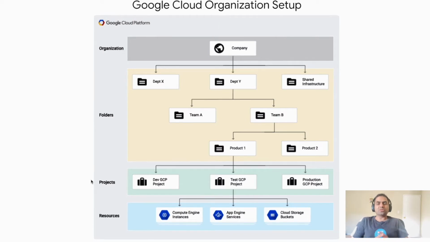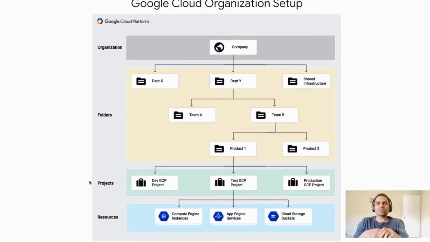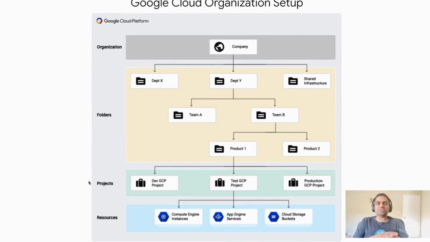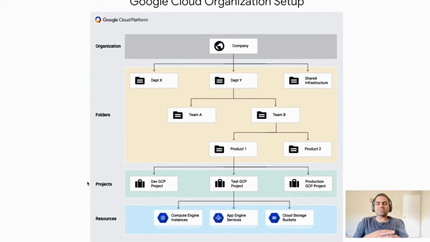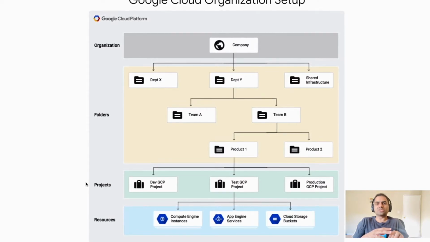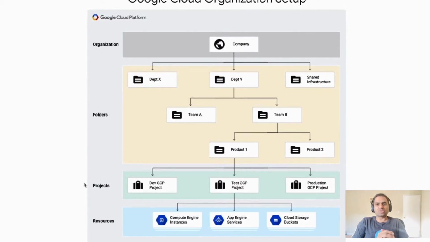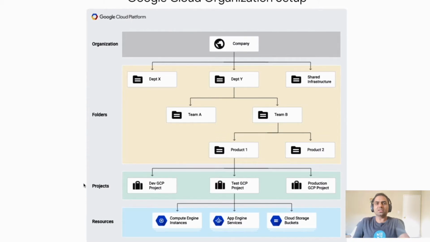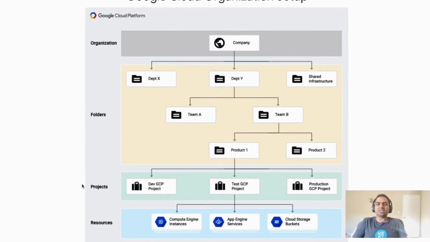And before jumping into this, one thing I would like to tell you is if you look at the bottom, the last layer is cloud resources, actual resources, where you will have your bare minimum VMs, storage, and different computing services from the cloud. And on the second layer from the bottom there are multiple GCP projects, so you don't need to create folder and organization hierarchy. You can directly create a GCP project and start from there, but there is a catch.